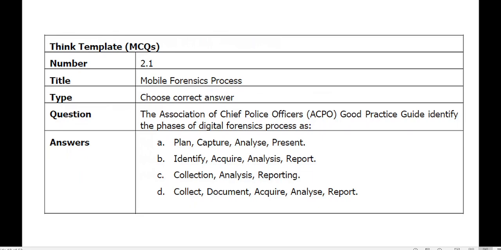There are 4 processes. Which one was based on the chief police officers? Are you guys there? D. So they collect, document, report.